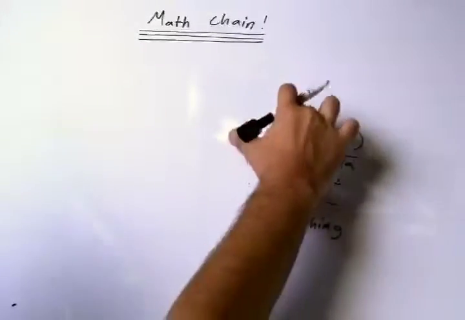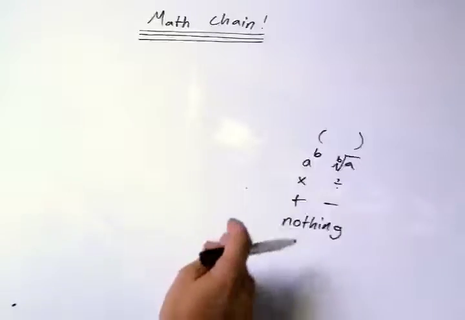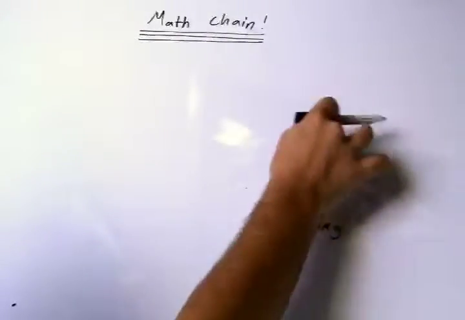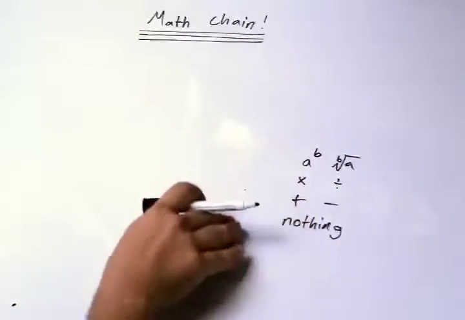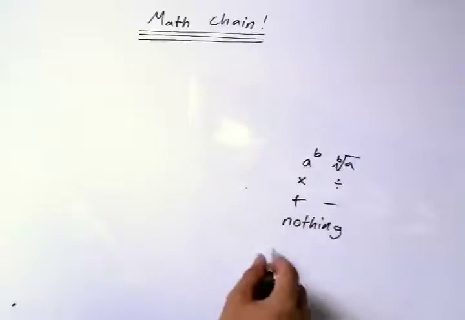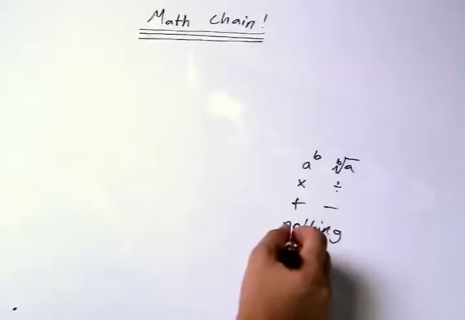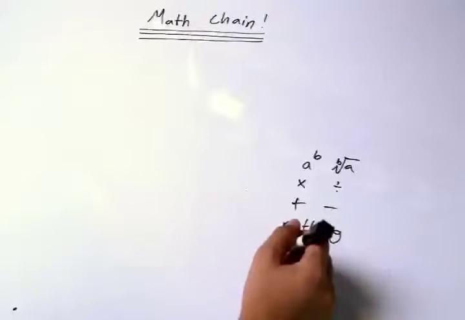And so this is just a little thing that I call the math chain. It's the order of operations neglecting parentheses. Parentheses just say, yeah, I'm aware of all that stuff, but please do that stuff in parentheses first. So when we're looking at this, you may be thinking, yeah, that's all right, but what does this have to do with understanding what to do with powers?